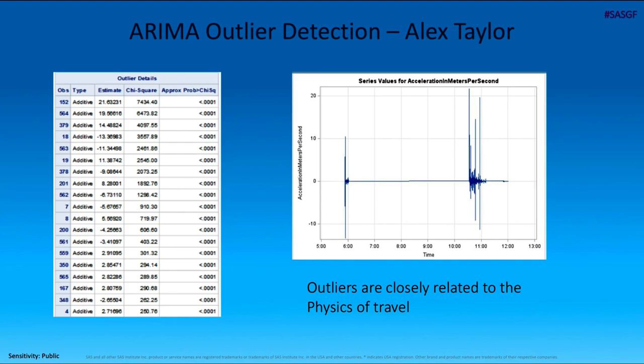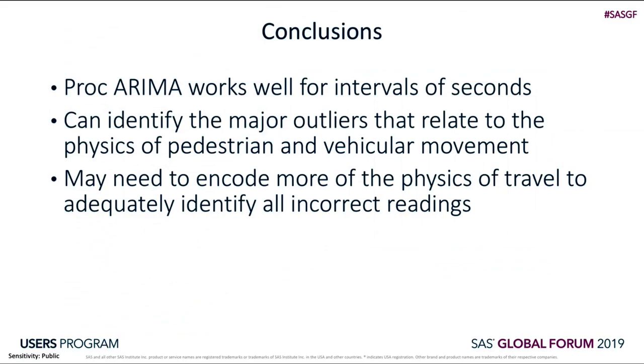It can tell you, and this is a nice thing, the way that SAS has implemented Proc ARIMA, it can actually tell you which observations it thinks are pretty bad. So our conclusions were that even without knowing the physics of what it was about, or the real world data context, it could actually do quite a good job. Because having identified all of those, basically you can go from, here's the real data, here's the forecast data, you can identify all of the points which are problematic by post-processing in the data step perhaps. It can also identify very quickly the really serious major outliers.